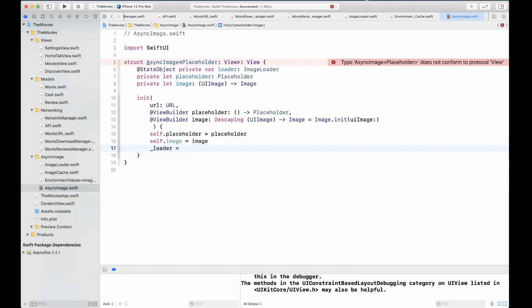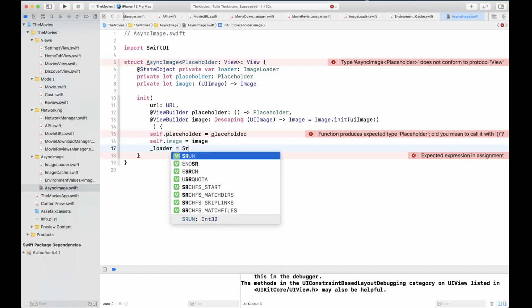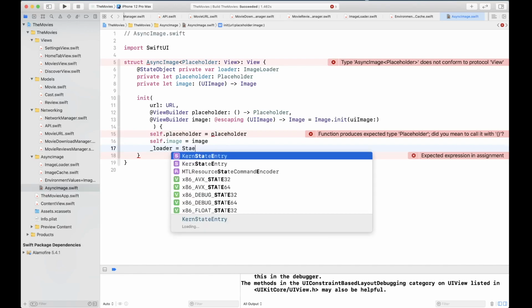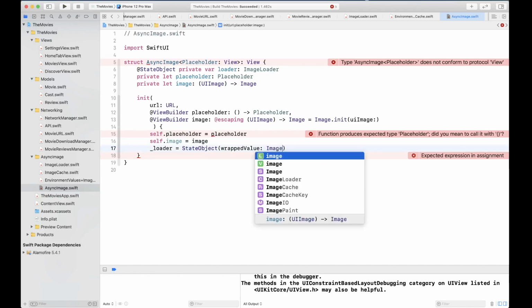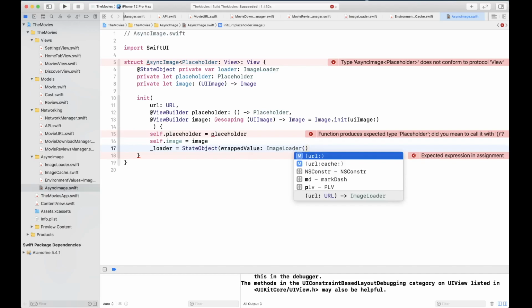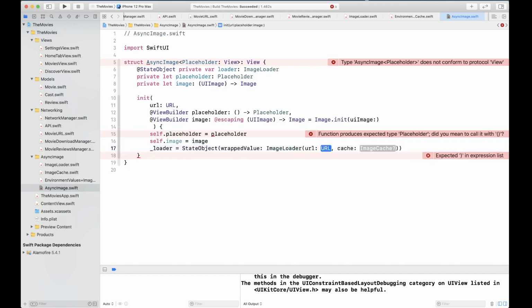So we are going to access the internal property underscore loader that's created for a state object, and we're going to say state object, and we're going to get the wrapped value. Wrapped value is going to be coming from image loader, which expects a URL and the cache. So URL is actually passed to us, so we're going to use that.